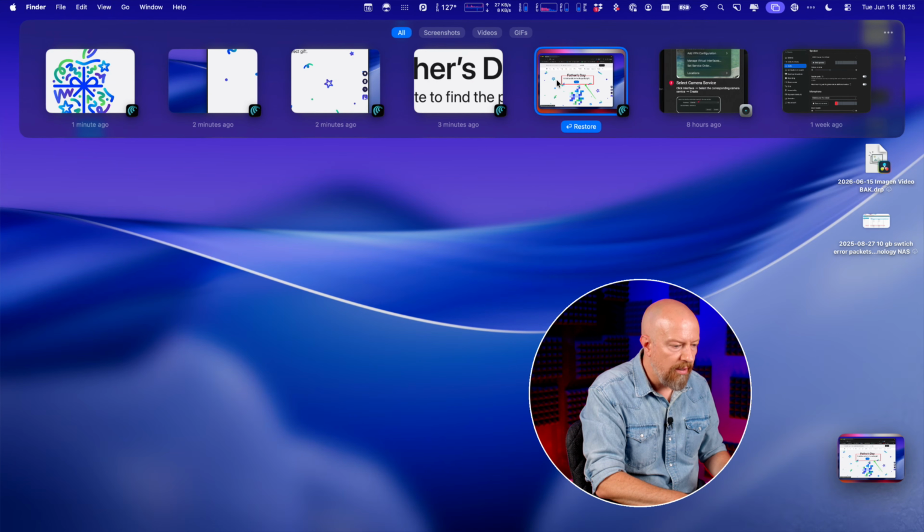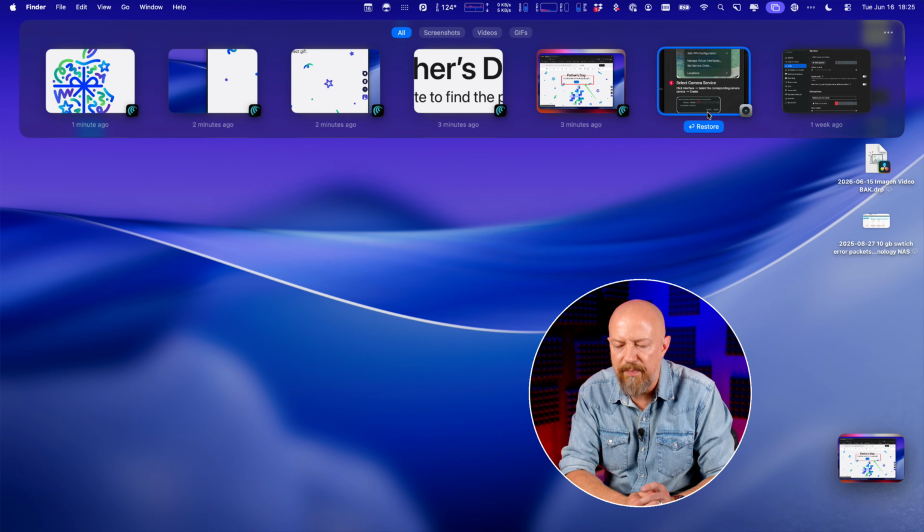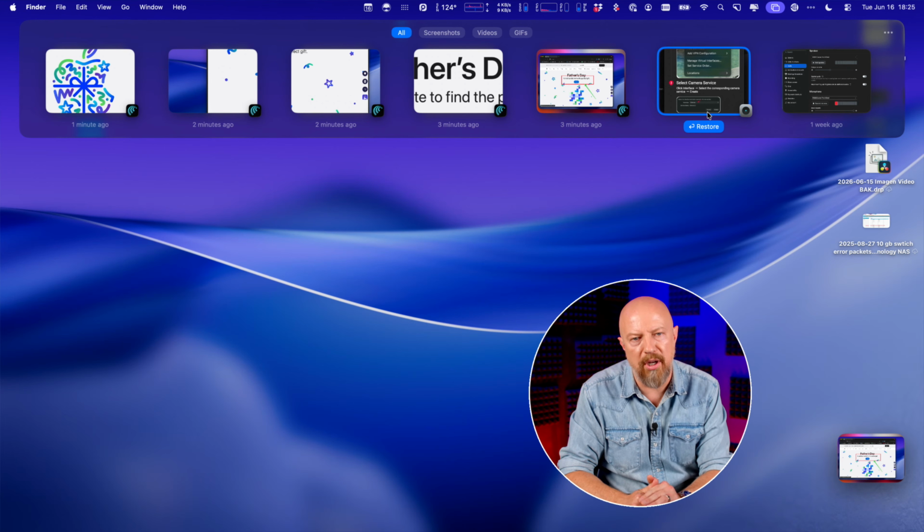And I can filter these, you know, videos or GIFs that I did screenshots of, all this other stuff that I can do in here. It's just super, super useful. Again, it's one of these tools that I use all the time. It's so critical to my daily workflow that it's one of those very first things that I set up in a machine when I do. So there is a link to this down below.